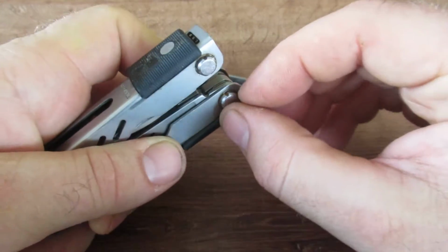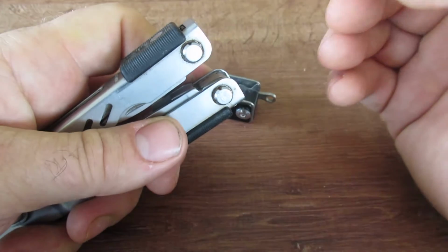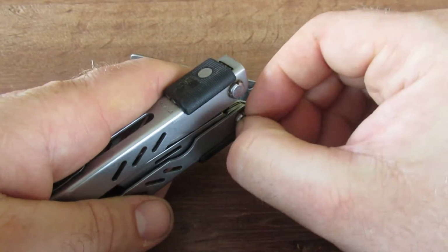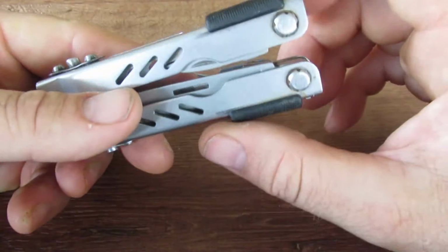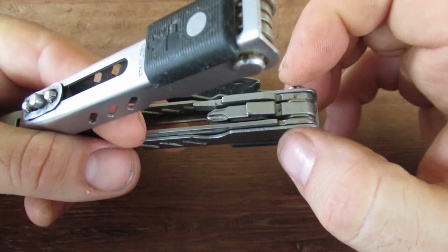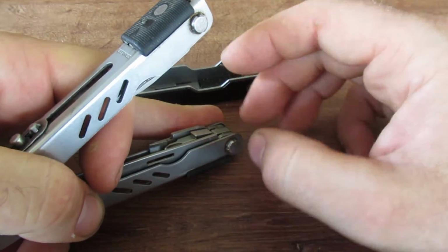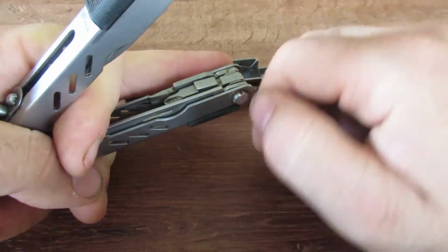So now how do you take these apart? These are very simple. You just grab a pair of pliers and you can turn that bolt. That's all you need. I thought I would mar these up, but I did not mar them up that bad. I know on some Leathermen, with those gnarled knobs, some people have tool marks all over because they're so hard to take apart. Obviously there's that wrench you can buy on eBay, I believe made by someone out of Russia, an ingenious design that really works on Leathermans. But for Gerber, you just need a pair of pliers, very simple. It's the same principle as the Leatherman, but it does just unscrew on the one side, and then you've got the other side that you screw into.